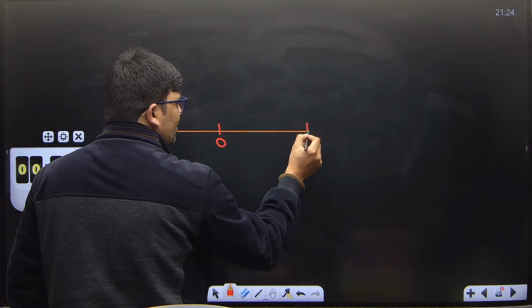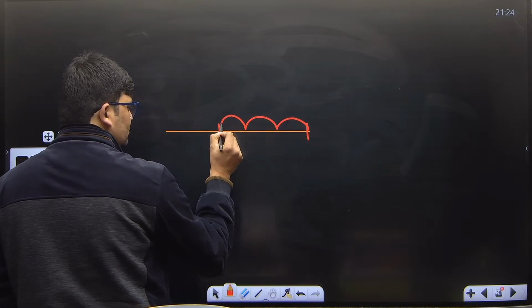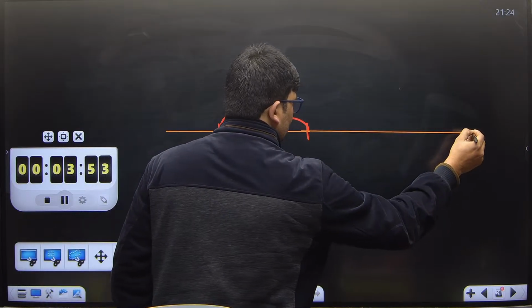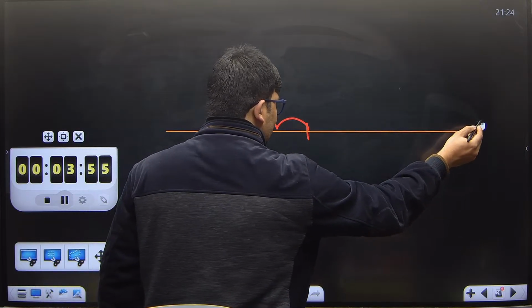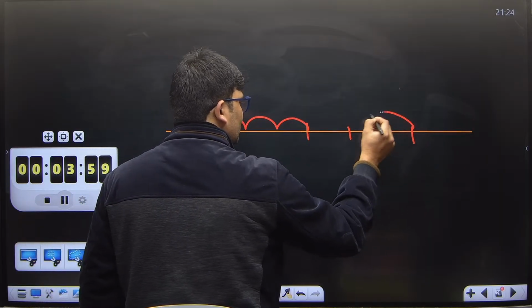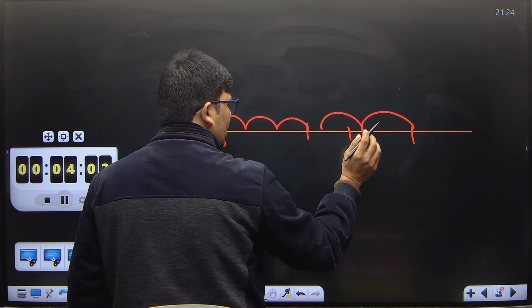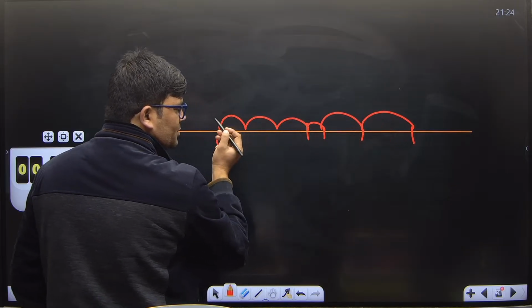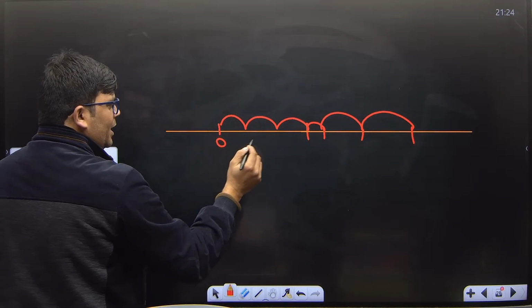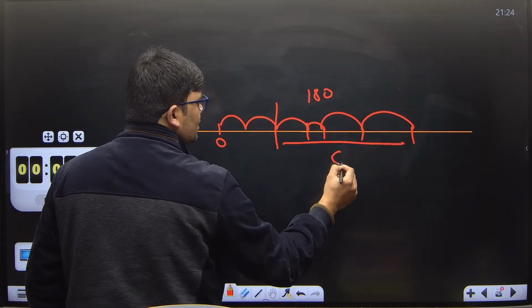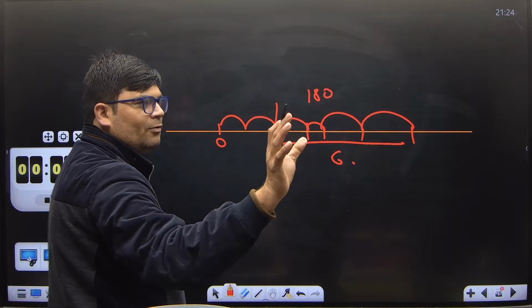So AP is coming like this. Are you getting it? Anjana, please try to understand. AP is what? AP is the jump of the numbers. 6 units, 6 units. Are you getting it? Yes, sir. So we are adding these numbers. So up to, let us say up to here you got 180, right? These are the first 6 terms whose sum is 180.